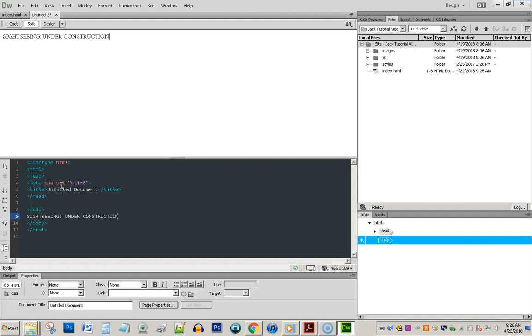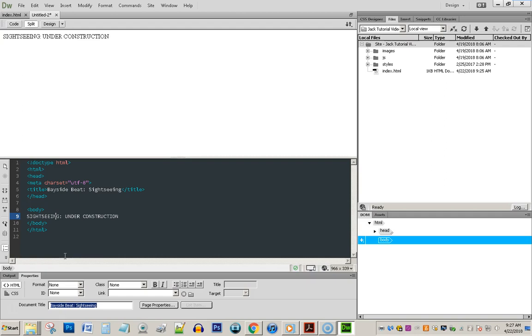Now we could do this in a couple of ways. We could go to the code view down here, and you can see where the title is. I could just type in there the title. Or I've got this area down here. As long as I have my focus in the body here someplace, I have this property inspector down here. And look, there's a document title field. I can put it in there. Let's do that because it's different. We're going to call this Bayside Beach Sightseeing. Whoops, I got my caps on. And I could hit Enter or Tab for it to take effect, and then I see it's been put into the title field there. So that's a little different way to do things like that.